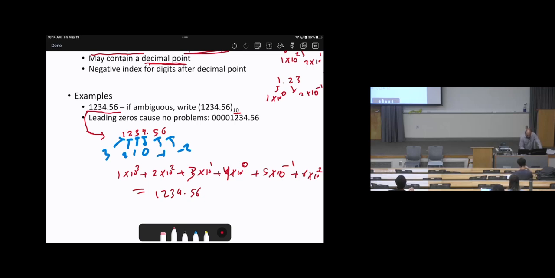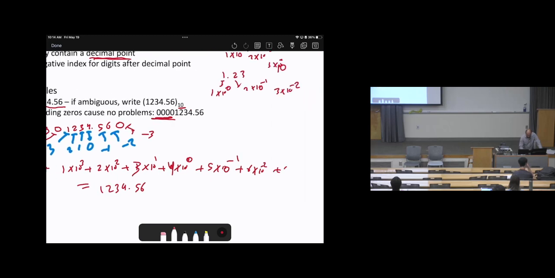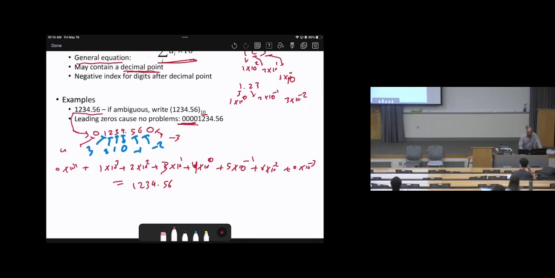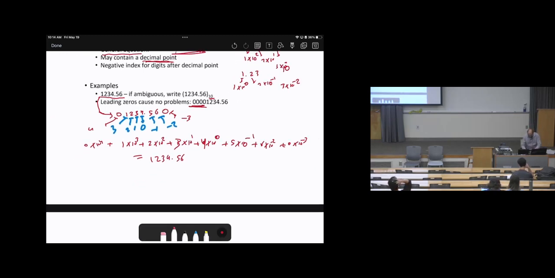Now, when we see any leading zeros here, it shouldn't cause a problem, right? Why? Even if you put 0 here, so the weight is 4, you will say that 0 times 10 power 4, 0 times anything, it will be 0, right? If there is any leading or lagging 0 in the left, do you think this will matter? This is negative 3. So plus 0 times 10 power negative 3, it will be 0, right? So zeros in the left will not matter, or zeros in the right after the decimal point will not matter.